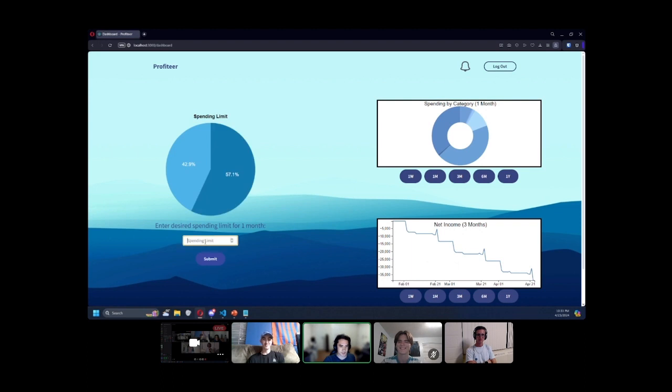But anyways, so now you can enter your spending limit, which is the most you would want to spend in 1 month, just according to your own needs. So for this account, it's a larger account, we'll say approximately 25,000 is the most that they want to spend in 1 month. So here we can see the graph updates, and it'll say that you spent 17,000 in the last 30 days, which is about 69% of the spending limit that you set. And here is how long you have until you reach your limit. So there's about 30% left in that budget for the limit, 25,000. So yeah, that's the main functionality of the website.